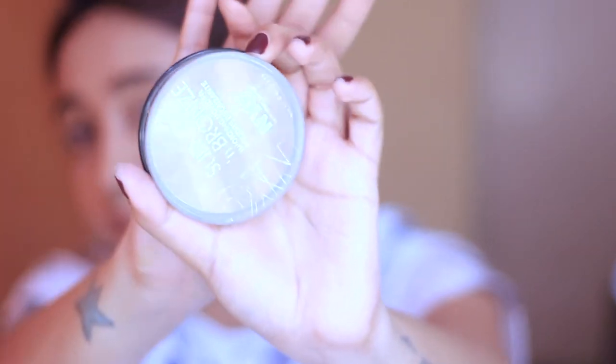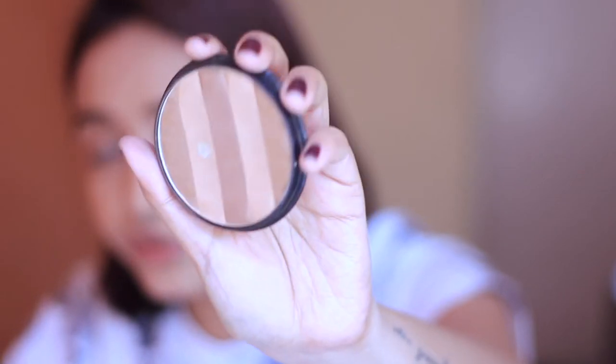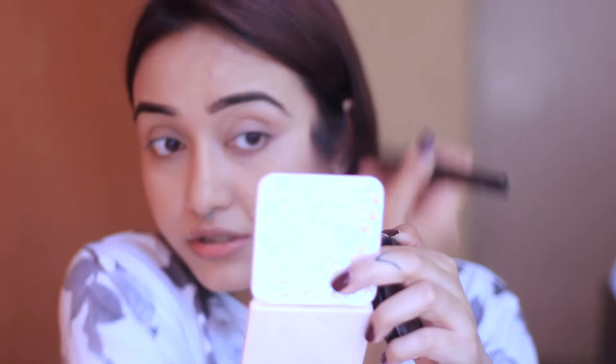For contour and bronze, I use the NYC Sun and Bronze bronzing powder. It's a beautiful product that gives a very natural finish without an ashy effect. If you want a good powder bronzer, check out the Physicians Formula bronzer at 1200 rupees. Budget-friendly options include the Watermelon bronzer and the Rimmel bronzer. For my nose I use a slanted brush and lightly contour it.